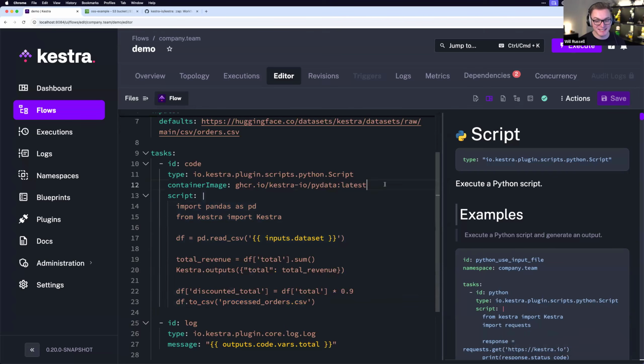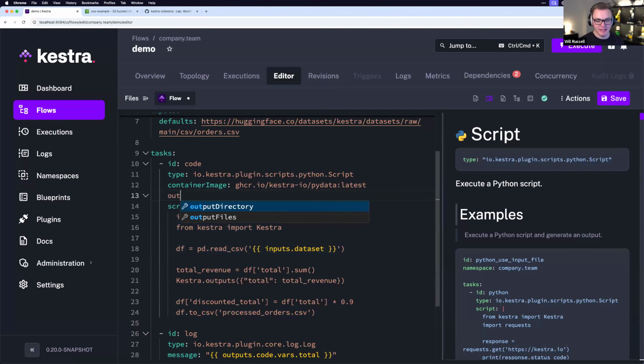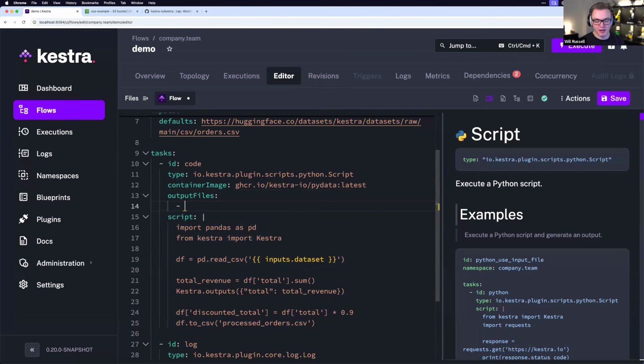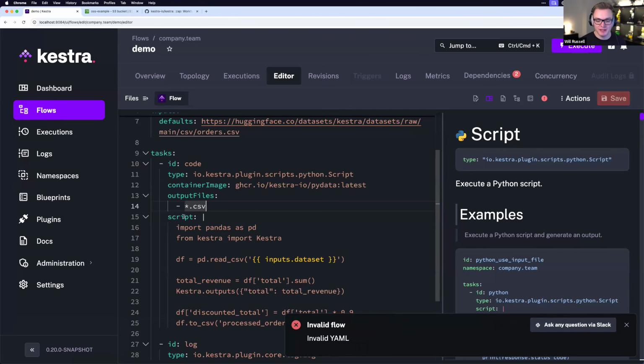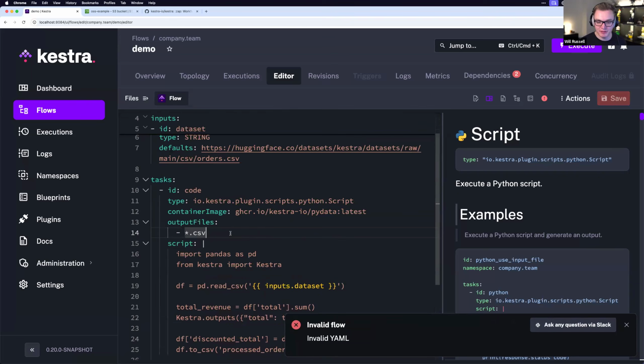Now, in order to save that as a CSV file, I need to specify an output file. If you don't know what your output file is going to be, you can simply put asterisk.csv. Something is very unhappy with me. What have I done incorrectly here?